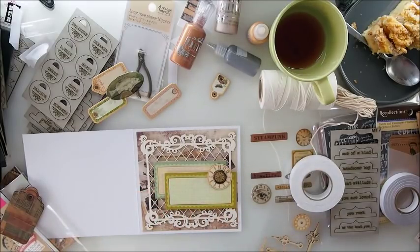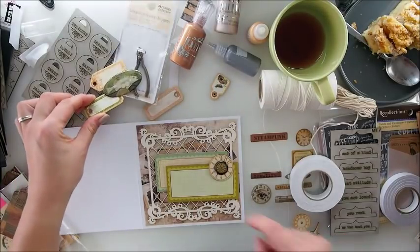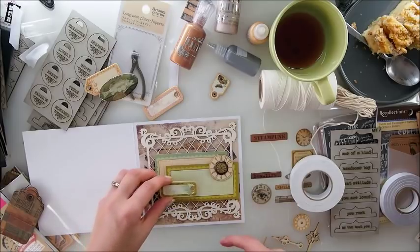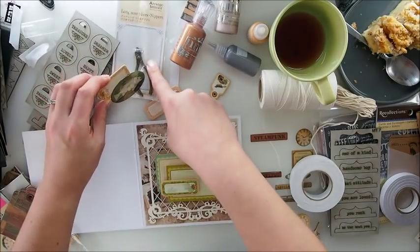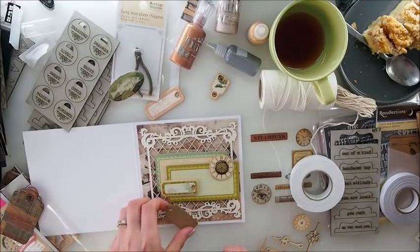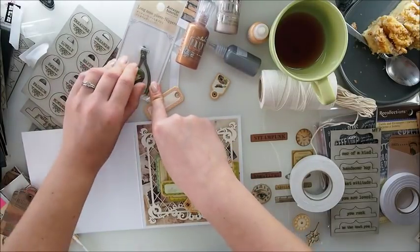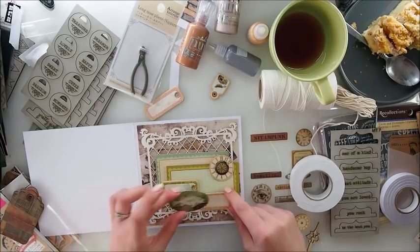So yes, I like that. I really love that. And I'm glad that I decided to go the less obvious road by using this frame, because again, we would consider this only very female, which I believe it's fine to use for a guy if you have the rest of the elements like this. Wow.